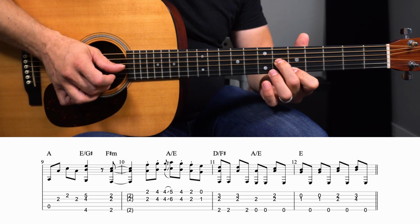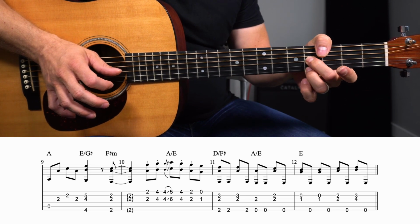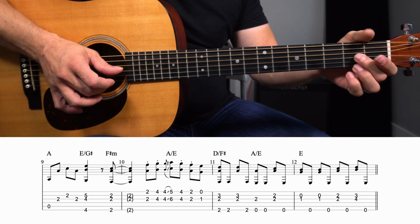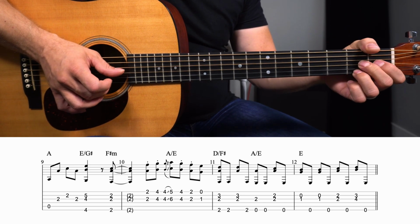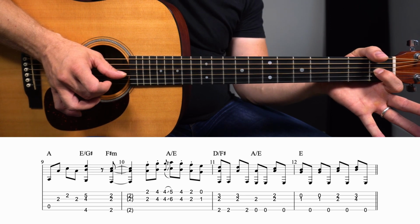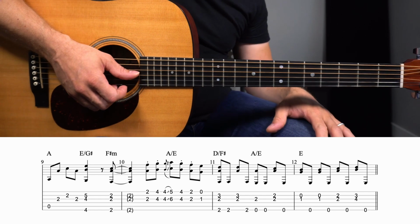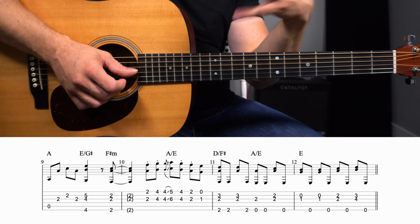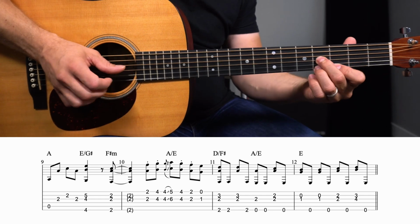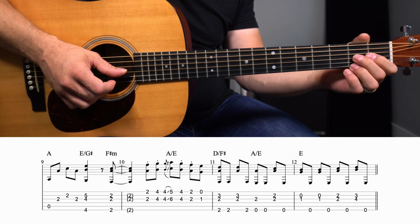And then once you hit the slide up to there, go back down to four with two and three, then on the same G and high E strings, then back to two, same finger, same strings, and then one on the G string, an open high E string. So this is another lick that I had to really isolate just so it didn't throw me off switching from the main rhythm part. Okay, so really slow that down here and play that.